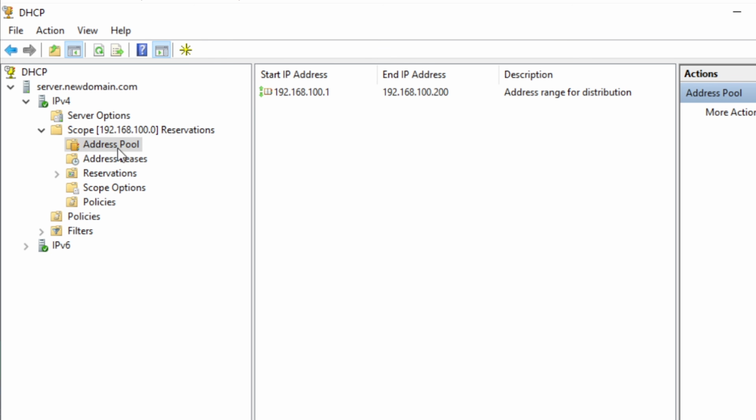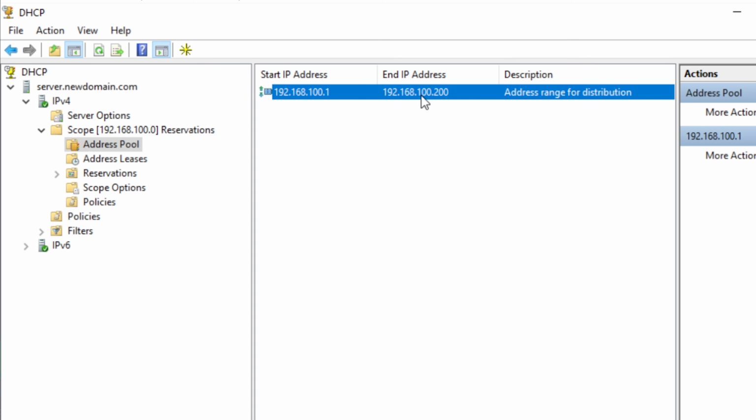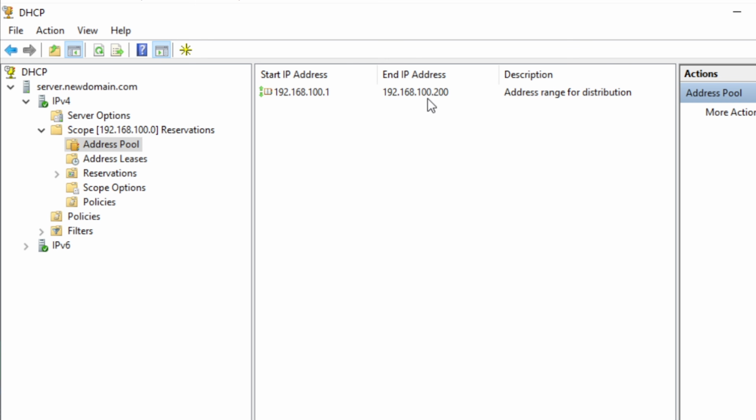If we look at the address pools, we can see here is our starting IP address, and this is our ending IP address. This one is from 1 to 100. It says here address range for distribution. So these are the IP addresses, aka the IP range, available for this specific scope.